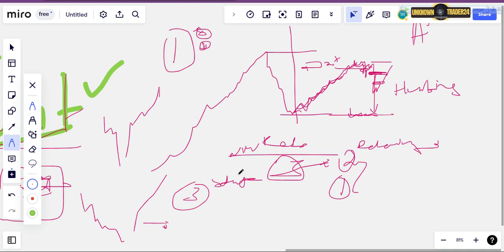So this is what will save you time, stress, energy, and all sort of those things, okay? Go and focus on one thing and do things right. If your setup presents, don't hesitate, don't second guess. Besides, if you master it and you're good in it and it's the only thing you are currently looking at as you grow, then there are less chances that you will second guess and make all those emotional errors, okay, psychological errors, okay.